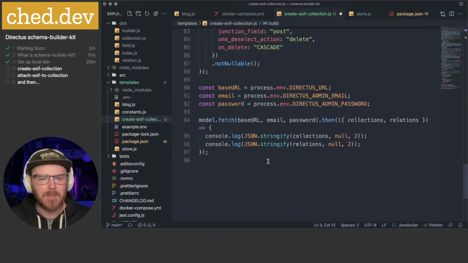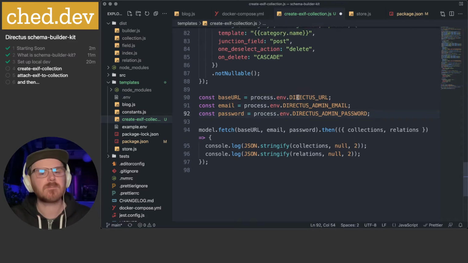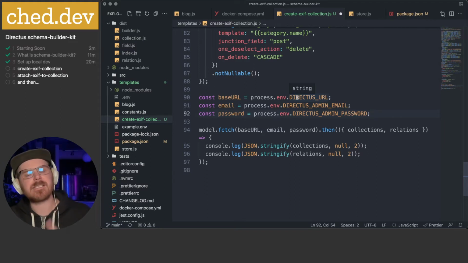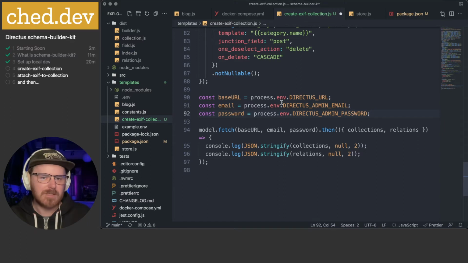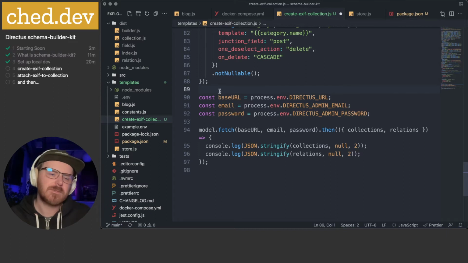You'd just set your base URL, email, and password. Right now, this is set up to pull it from our environment variables, but you could put them in here. I would suggest putting them in environment variables, though. I want to build a CLI or give them the option to do this. Because if this is a command you're going to use more than once, then it's good to be environment variables, so you don't have to rewrite it every time. If you're just going to use it one time, then you could prompt them for it. And then it would be imported and ready to go in our code. And we will do that later once we write all this.